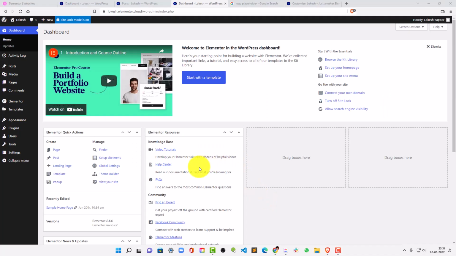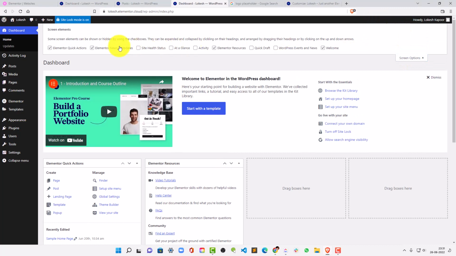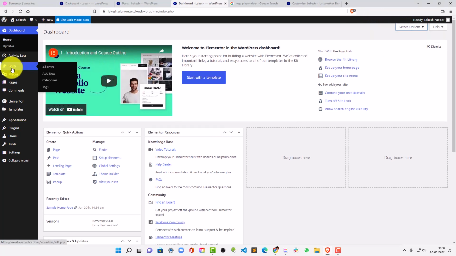So let us quickly talk about the WordPress features. If you are a new user, let me quickly introduce you to some of the features that are very helpful and useful. On the dashboard you can see all the events, notifications, and the settings widgets, all of this stuff, and you can set to show or hide any of the things from here in the screen options. And in the post you can add new posts. This is like a blog section. You can add posts, you can set categories, tags, and all that.